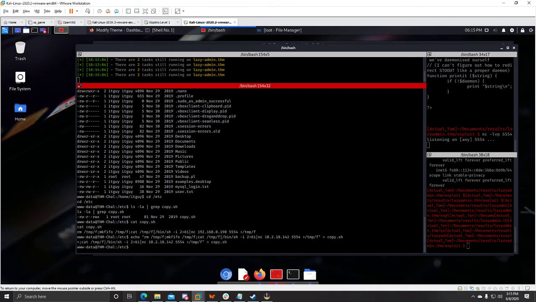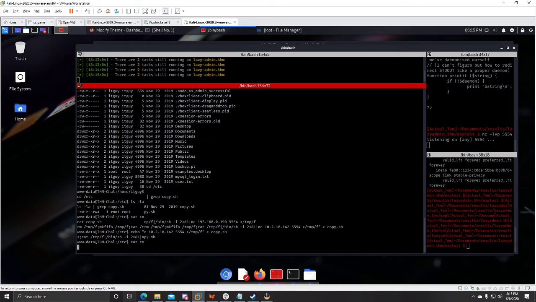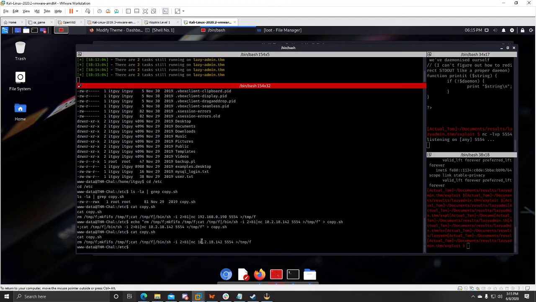Great. Now that file has been modified, and we should be able to take a look at it and make sure we got everything right. So it has been modified with my IP address, the same port, and I do have a netcat listener. All that's left for me to do now is run sudo /home/itguy/backup.pl. Remember, that was the file that we had permission to run as root.